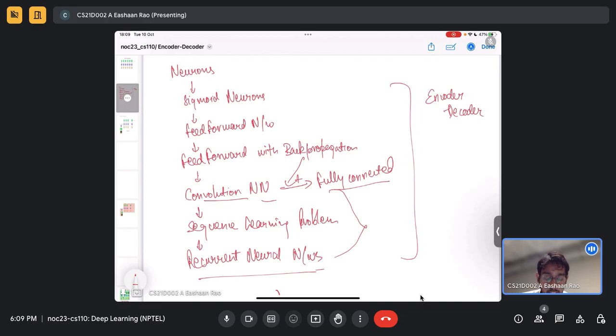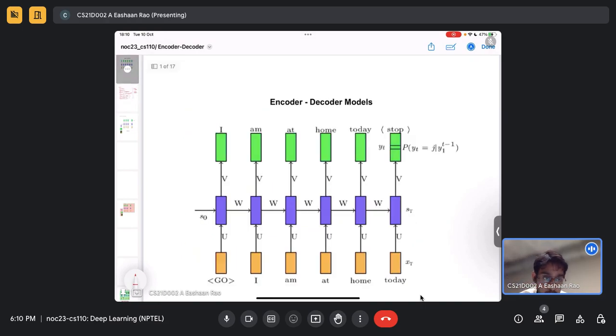We will have a rough overview of what the encoder decoder is, followed by the attention mechanism. These two parts we are going to see today, followed by a code sample that I will walk you through, and then we will wrap up and discuss what else you can explore, because it's almost the end of the course for you. After learning these different types of architectures, where should you go from here, so that we can have a proper discussion based on that. So let me quickly go through the encoder decoder model.